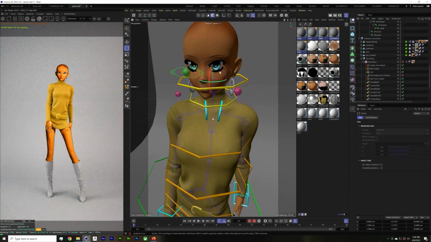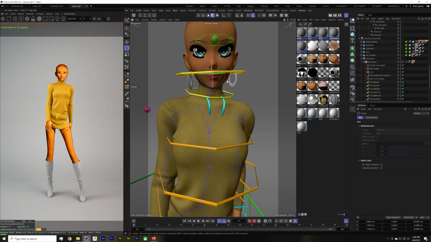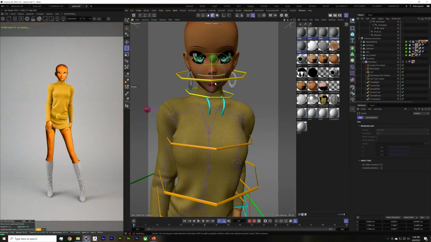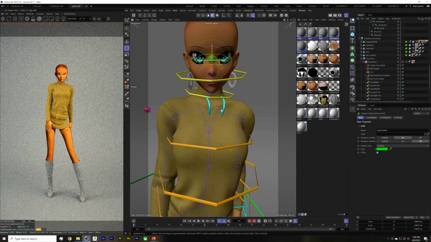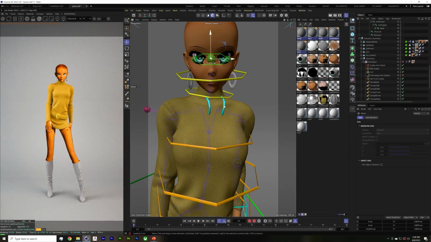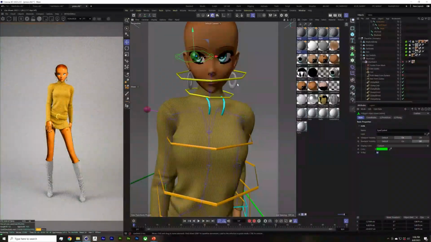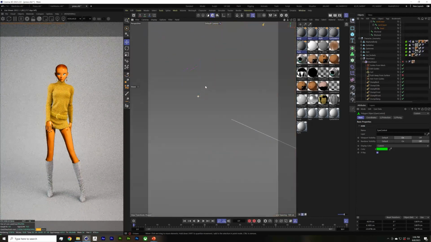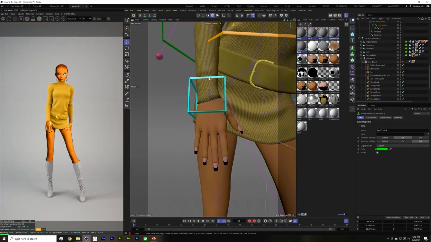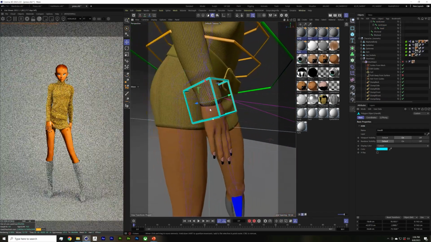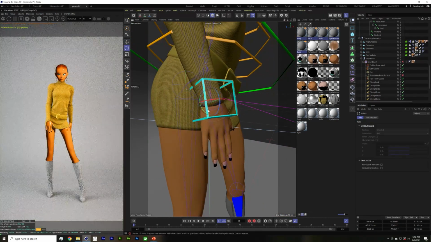So, I wanted a front-on shot. That's good. Move the eye controller. Maybe instead of her looking front-on, we can, whoops, that's an extra controller. We can have her looking to the side. Very moody. Again, we're sort of balancing the light and the pop and the moody, just creating a cool shot. All right. And again, I didn't set up a hand rig, so we're going to be posing her fingers manually. That's okay, it only takes a minute.